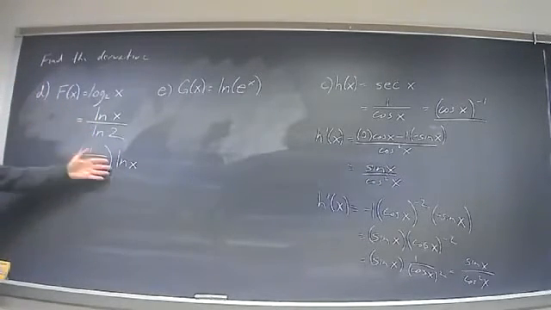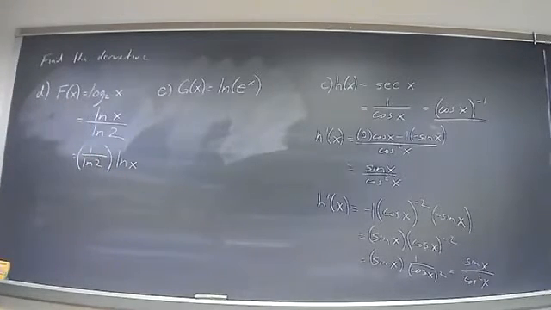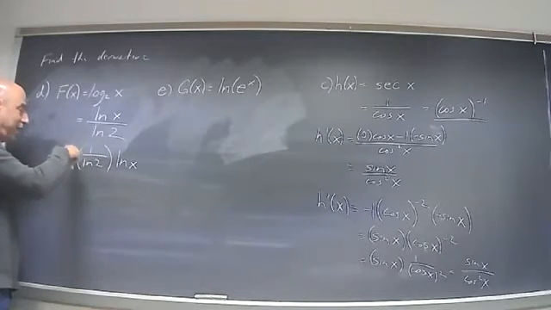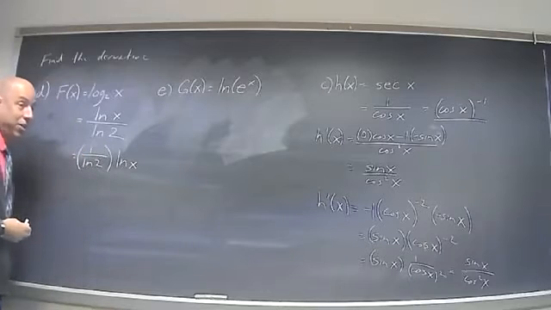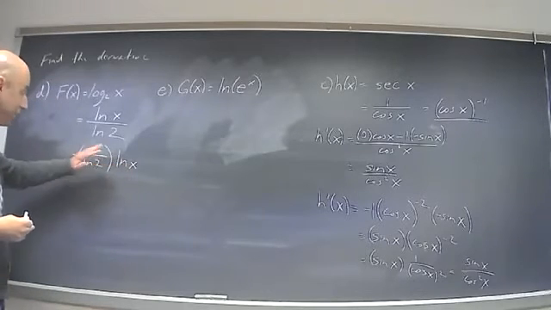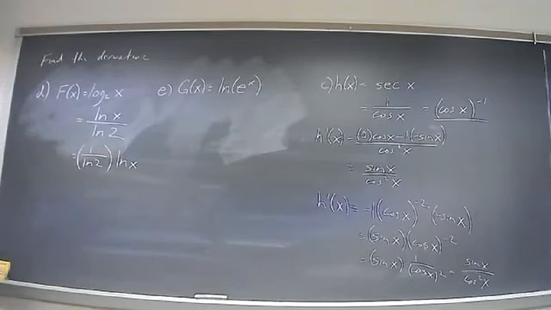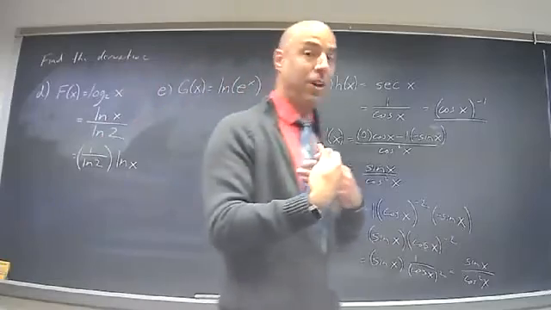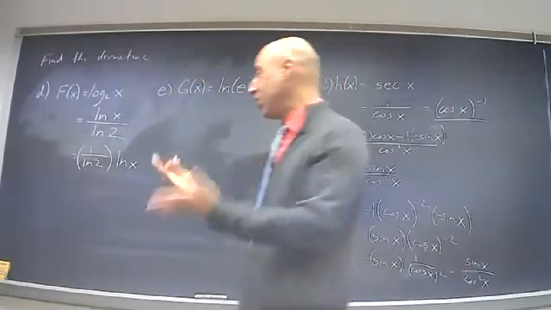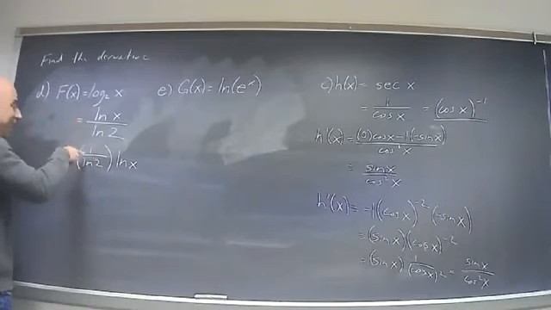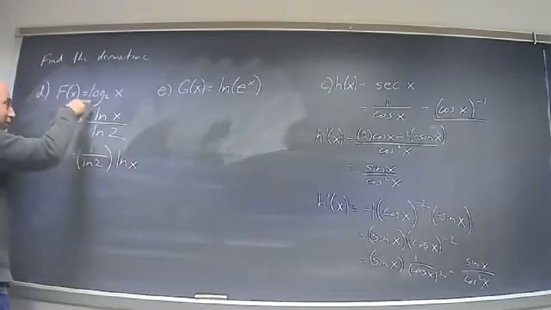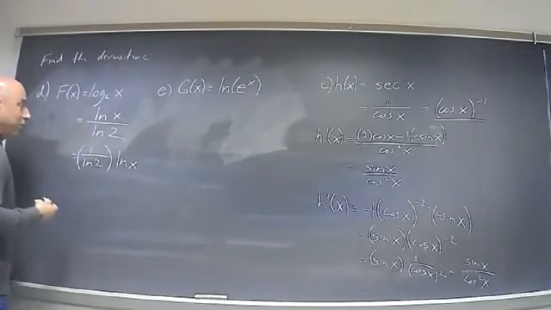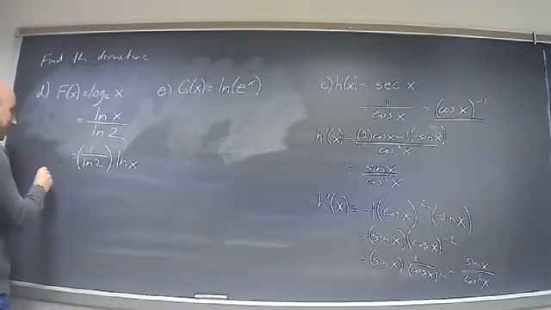These two are clearly the same. Natural log of x times 1 over natural log of 2 gives me natural log of x divided by the natural log of 2. And in spite of the fact that this looks like a complicated mess, that's just a number. There are no x's in there at all. That's just a number in front of natural log of x, just like if we had written 3 in front of the natural log of x. So when you take the derivative of a function with a number out in front of it, you just leave the number there and it multiplies against whatever you get. So we haven't done any calculus yet, which is why I haven't written f prime. I've just been massaging this into a form where it's going to be easy for me to take the derivative. And now I'm ready.